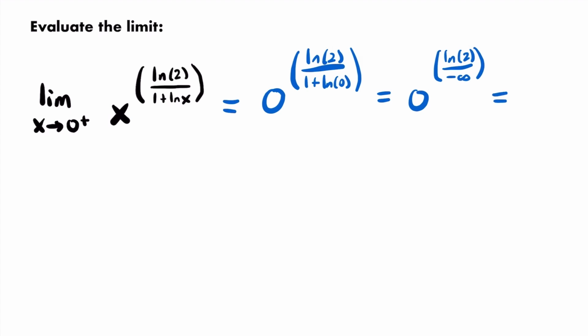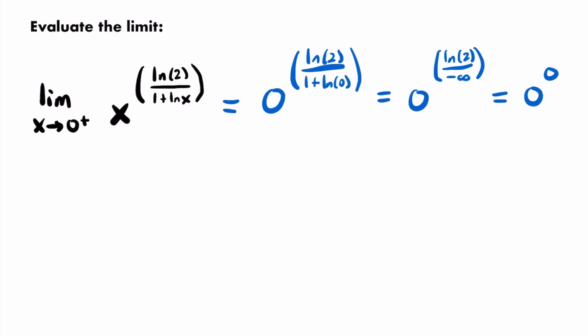So what we're left with here is 0 to the power of 0. And that right there is an indeterminate form for our limit. You cannot take 0 to the power of 0. As much as it is tempting to say that it's equal to 1, because we say that anything to the power of 0 is 1, that's not true for 0. All right, any other finite value to the power of 0 would be 1. But 0 to the power of 0, we don't know what that is.